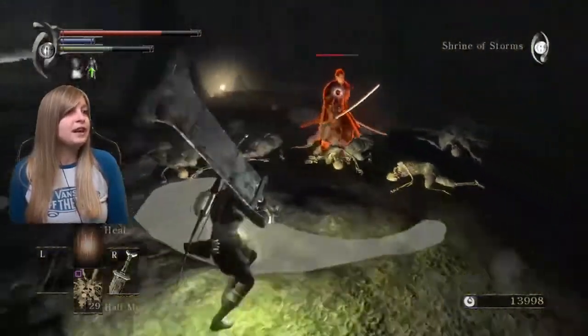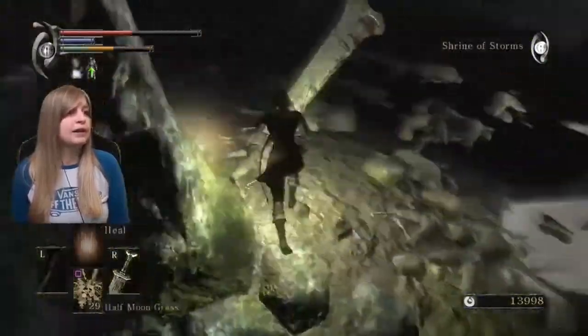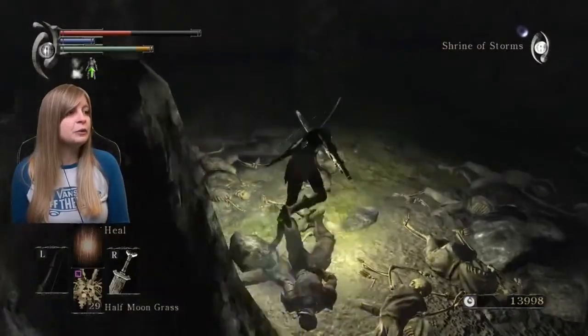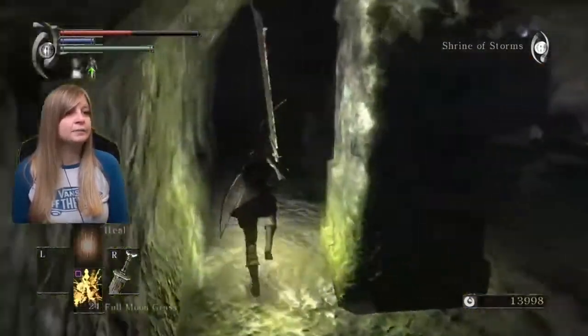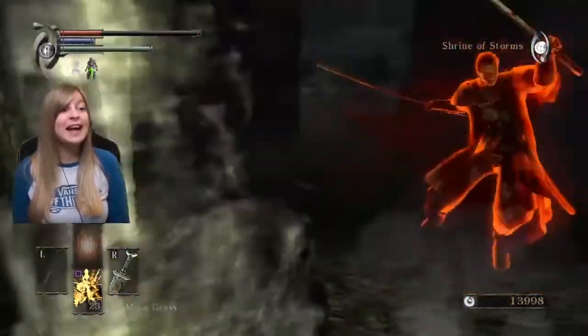I'm not gonna die, she says. I forgot about the phantom, she says. Right, get this! Magic sword Murakumo! Yeah, yeet! I got backstabbed!